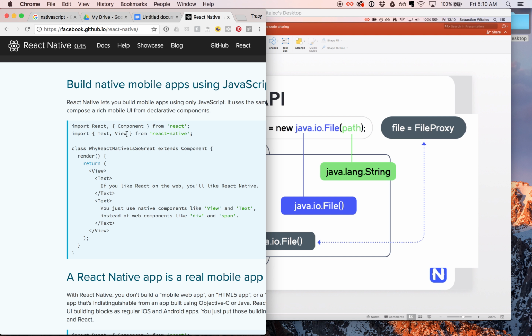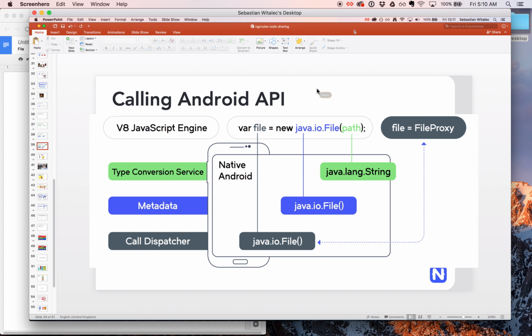So let's say you're creating an application and you want a label, a couple of buttons and an image. You just say add a stack layout, add a button, and when you build the application for either iOS or Android, both NativeScript and React Native give you the equivalent native UI components for those tags that you created. What I'm saying is, in our case, if there is a functionality that doesn't exist in this abstraction layer, you can use JavaScript to code directly to the native API.